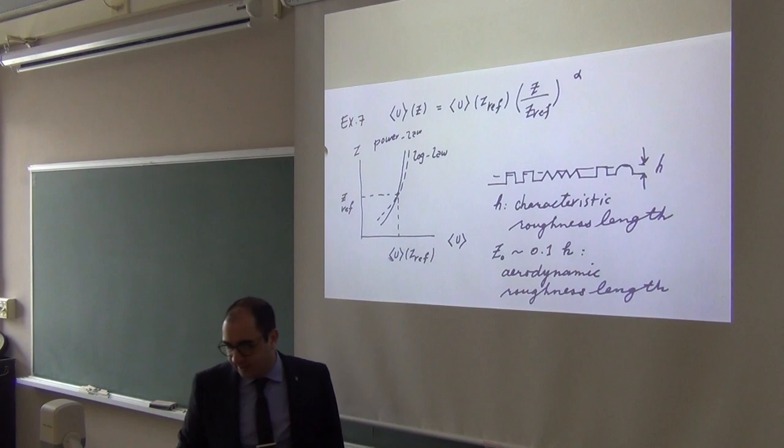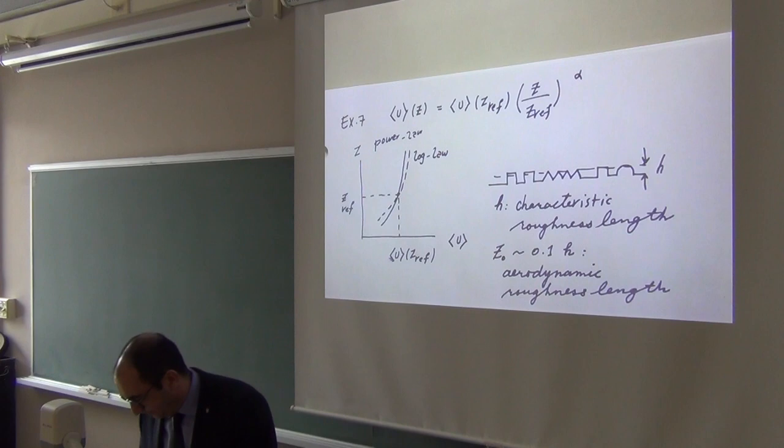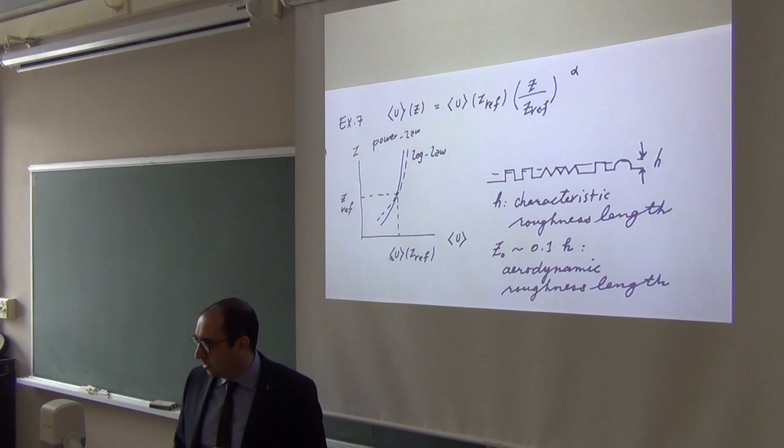I mean, take weather simulations, for example. There is a Z naught required for a meaningful weather simulation, or whatever flow system you might have near a wall, because it's impossible to get a perfectly smooth wall. Most walls are rough. If you put it under a microscope, any wall is rough.